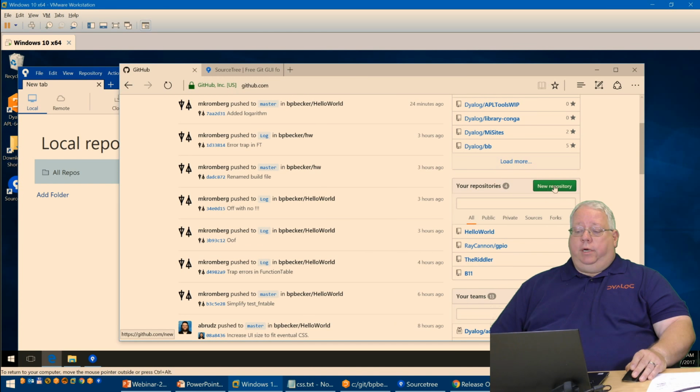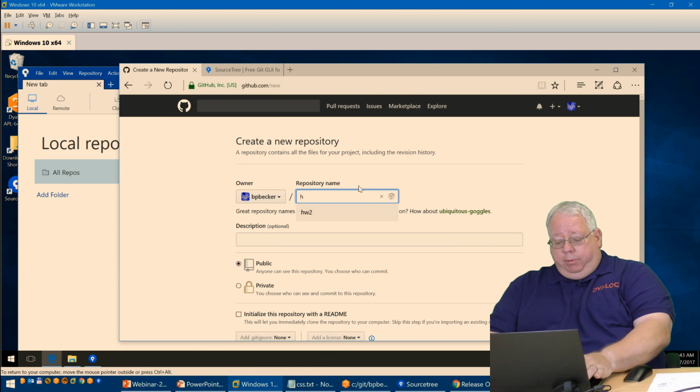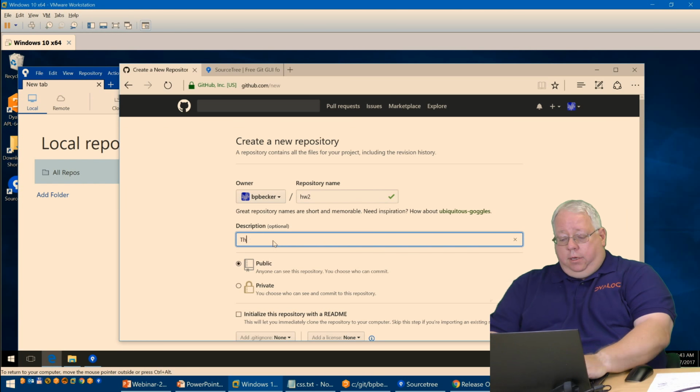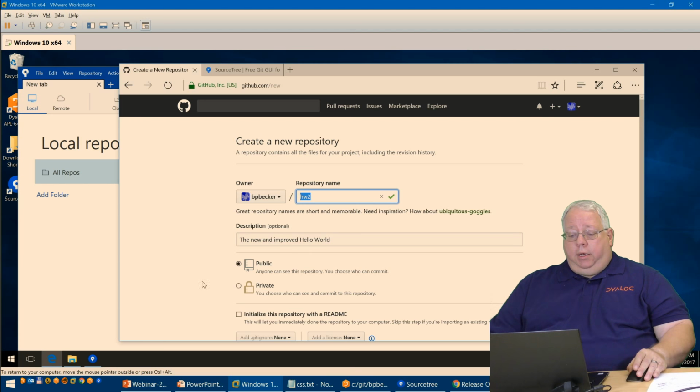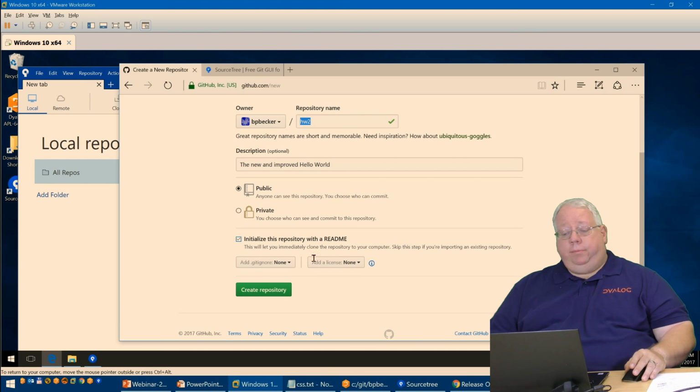So I'm going to click over here on New Repository, and I'm going to call it HW2 for Hello World 2. And it's going to be the new and improved Hello World. And I'm going to make this a public repository. And I'm going to initialize it with a README file, which is basically just a short description.